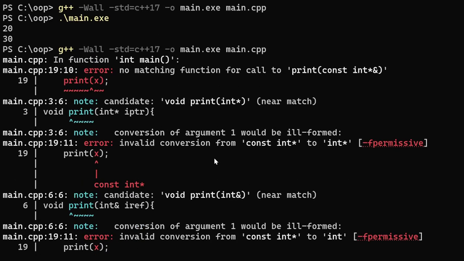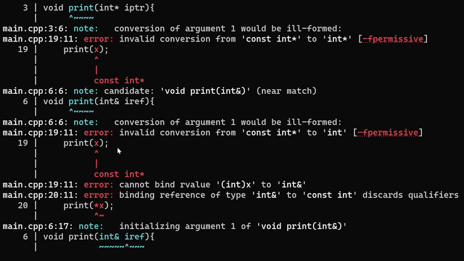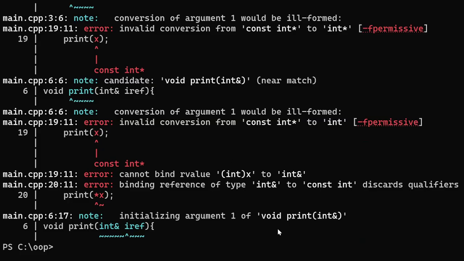So we have this compilation error: print, no matching function for call. The function with a constant integer pointer is not available. The reference version is not available either.